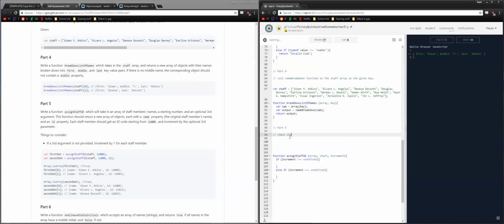Check if increment is defined. After that, loop through array. Okay, so we're looping through the array.